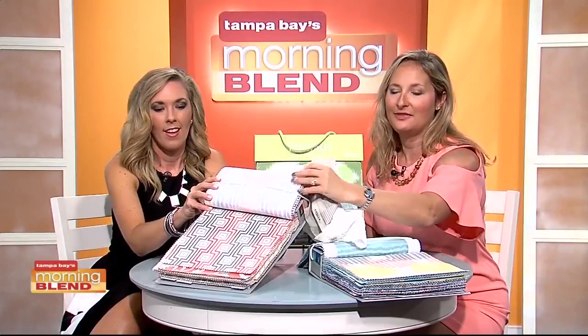Normally we think of the neutrals first. We think of the grays, we think of the browns, things like that. So let's talk about where the neutrals are today. Our neutral palette is now really warming up. We've had that really gray period, but we're doing a couple of different things. We're either adding some colors to it, or we're warming it up with some more beigey tones coming into those neutrals.